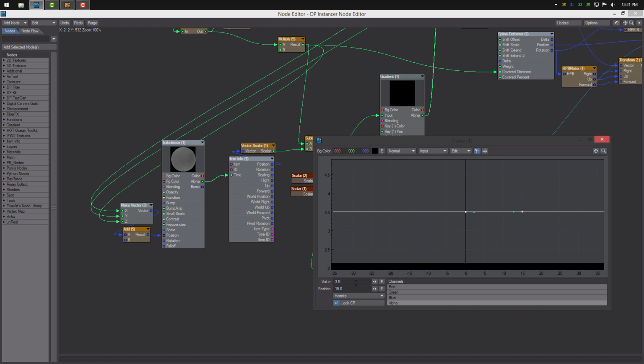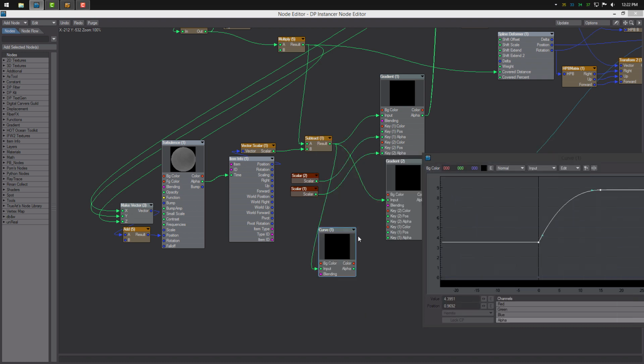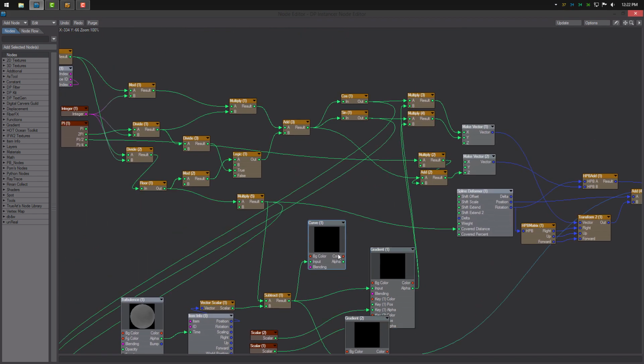So now the keys are the same keys that were in the gradient. The only difference is that I can adjust the falloff here to get what I want. And you'll see when I show you.